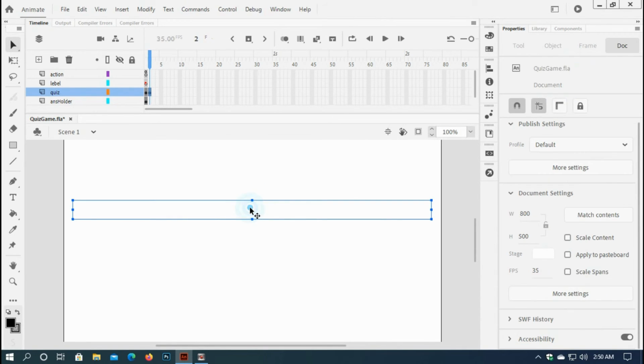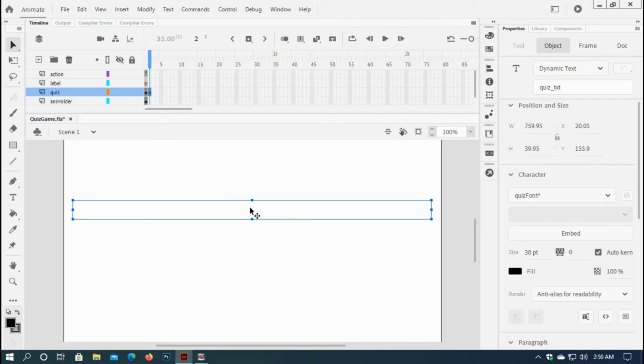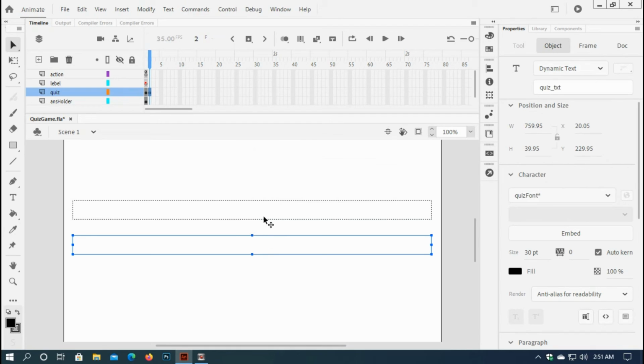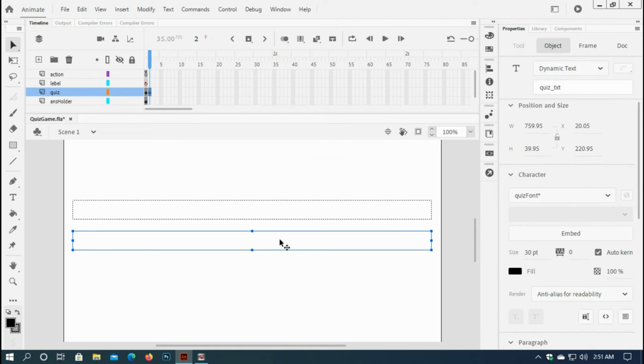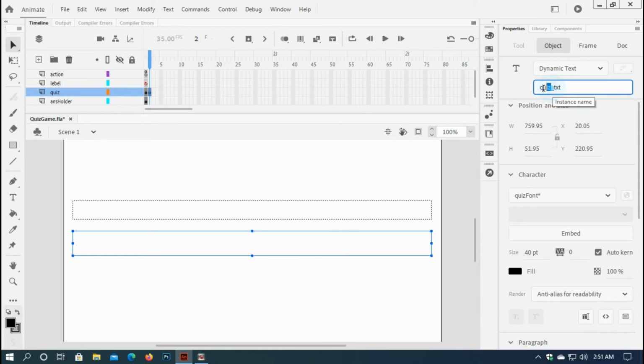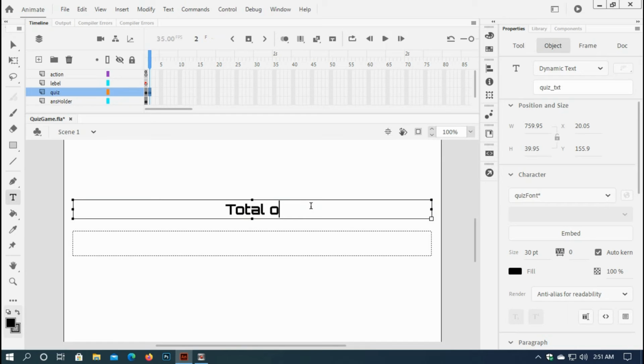Then I'll make another copy of it and paste it below and change this font size to 40, and then change the instance name to total point underscore txt, and here I will type total points.